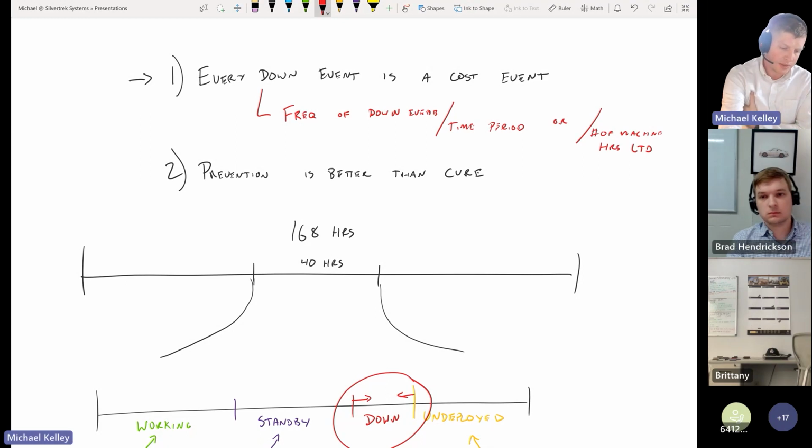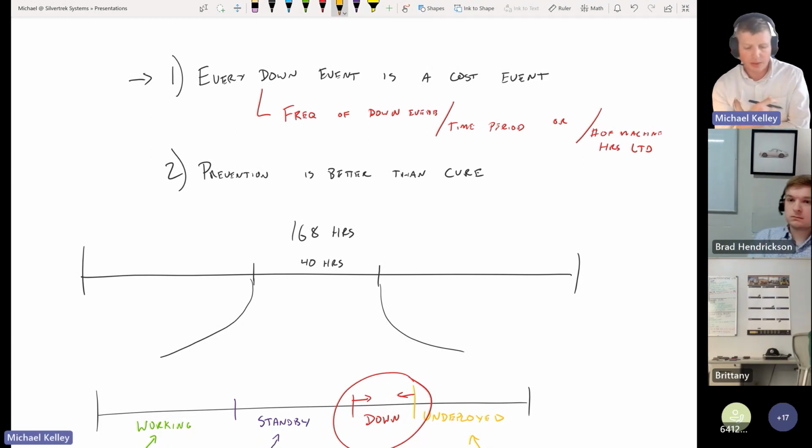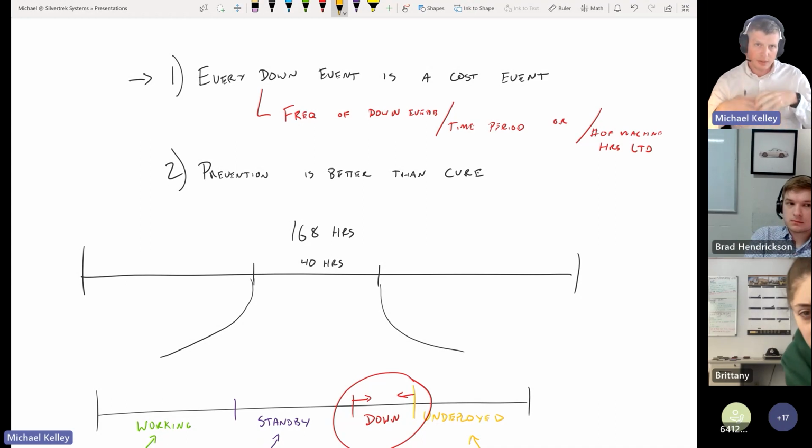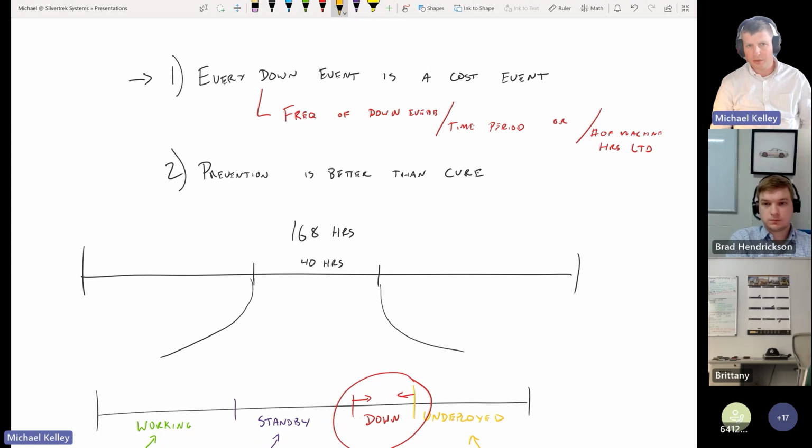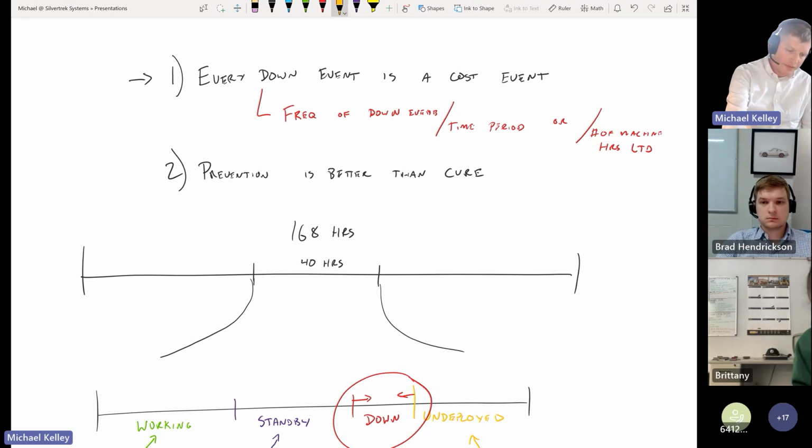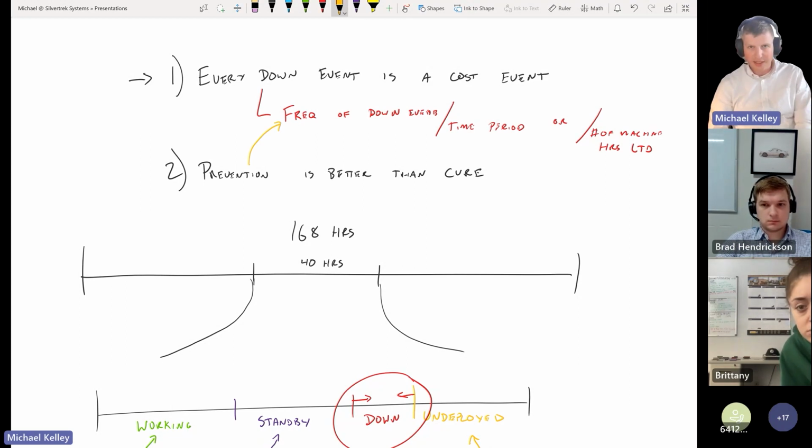The other thing that this allows is it allows us to start looking at these things as specific events. So we don't only care about the cost of the down event. We also care about other things like morale, and we look at how often these things are breaking down, so that we can make better decisions about our pieces of equipment. With the idea that if we're measuring the frequency, we can also now prevent this, that is, lower the frequency of these down events from happening.